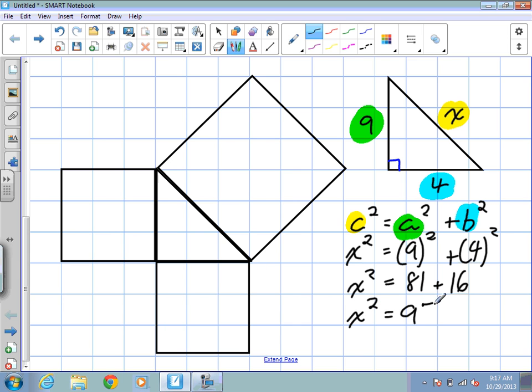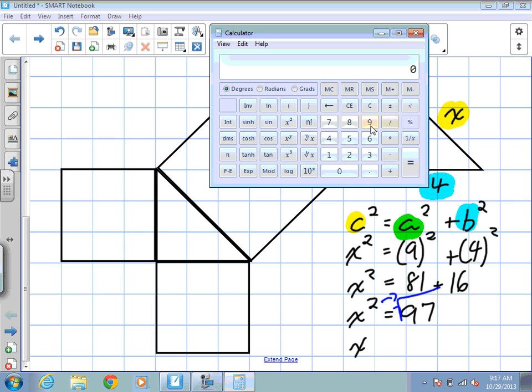Yeah, which is 97. Good. Am I done? Does that mean the distance of the hypotenuse is 97? That's right. In order to move the 2 over, we went through this. What's the opposite operation? Yeah, we use the square root. Okay. So in order to move this over, we're going to square root 97. So we'll take a calculator out.